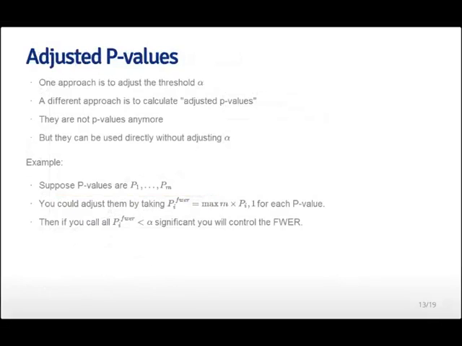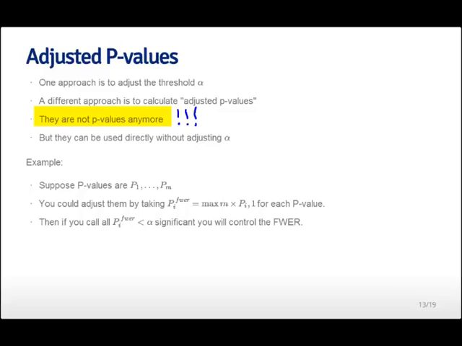Another approach is to adjust the p-values rather than to adjust the alpha level. In this case, we're going to calculate what are called adjusted p-values. The reason I bring up this approach is because it's easy, and a direct calculation is available in R. Something to keep in mind is that once you've adjusted p-values, they're no longer classically defined p-values. In other words, they don't have the same properties of classically defined p-values and shouldn't be treated that way.